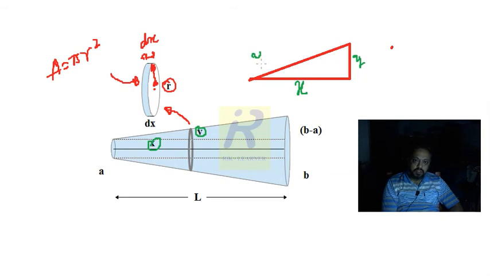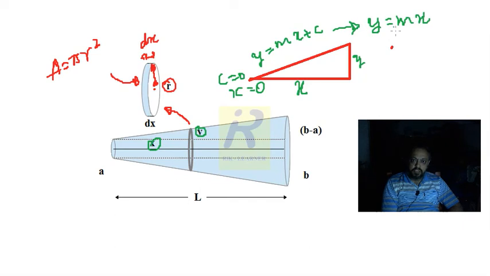How do we express this? y equals mx plus c. If we say this is the origin, then c equals 0, because if x equals 0 then c equals 0. So, what can I write for y equals mx plus c? I can simply write y equals mx. Now I have to express this y by using some replacement for this m. What is that m? m stands for the slope.